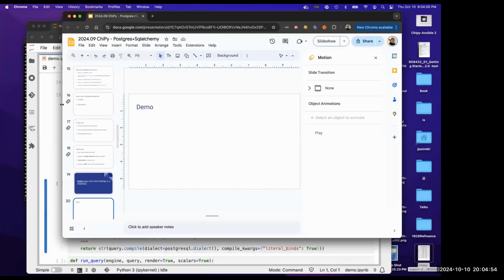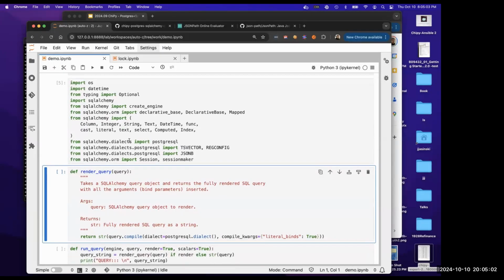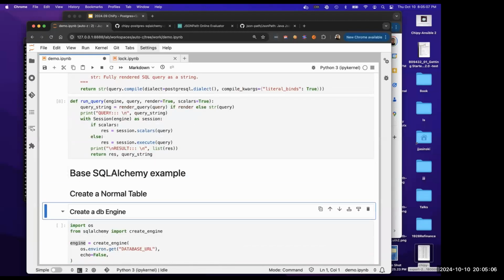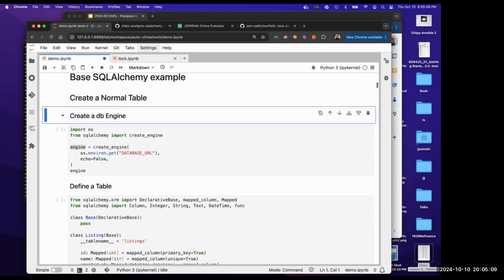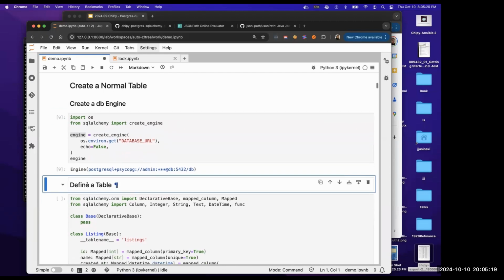So this is pretty straightforward. It's to show you, just to get us started with SQLAlchemy, a basic example of creating some records. So I'm going to run some cells here in my Jupyter notebook. But here's where we start with SQLAlchemy. For example, this is creating a database engine, which basically establishes a connection to the database, and it's like an object that holds the database connection.